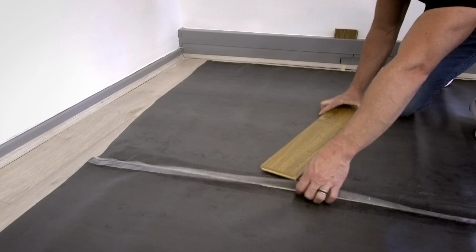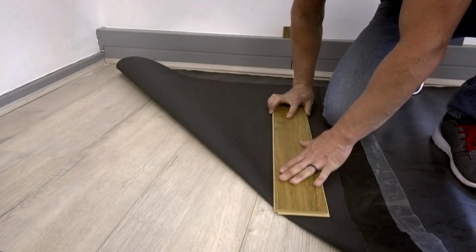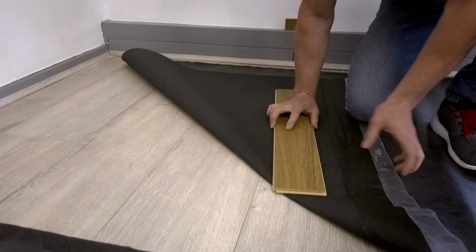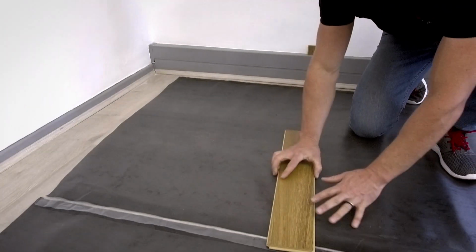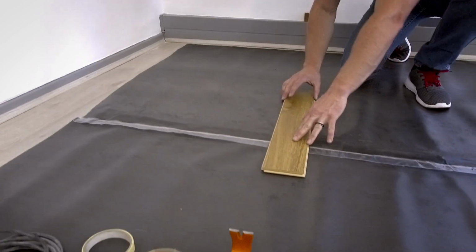Once you have acclimatized, you must make sure you clean the floor, vitally important. Make sure your substrates are level, straight. We will then need to put our underlays down. Vitally important to remember that the vapor barrier always faces upwards and the underlay faces down. Basically, this is to facilitate the float. It means that the floor moves independently of your house and of your structure. And this allows this floating floor phenomena. That means we must have an expansion gap all the way around the room.